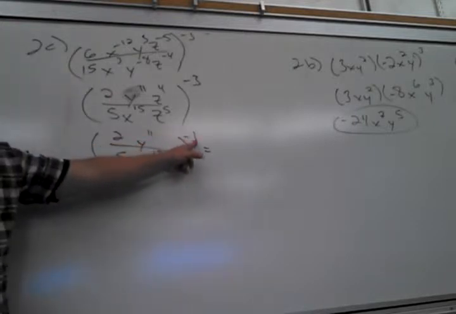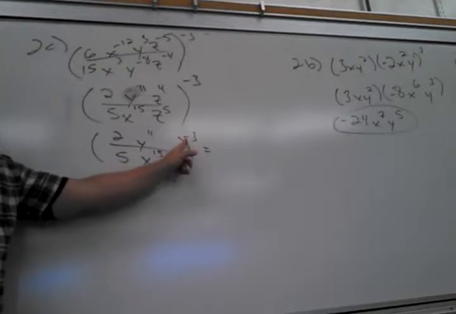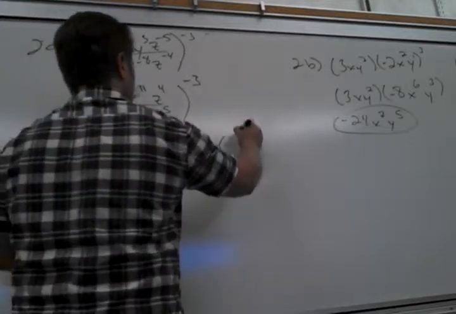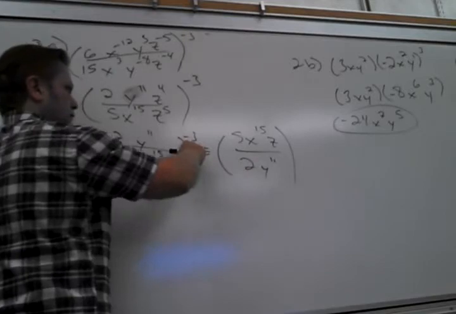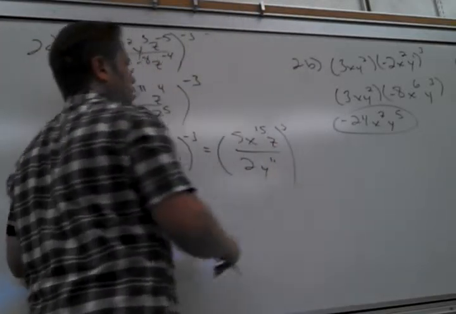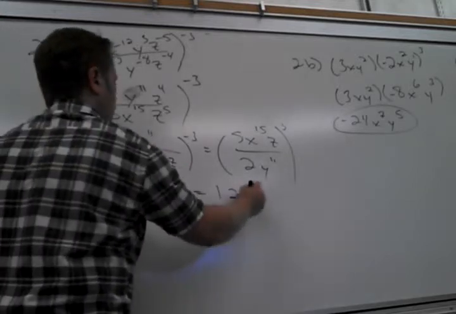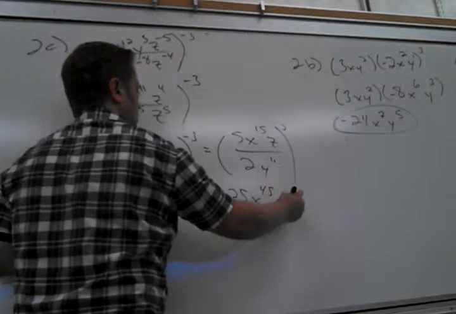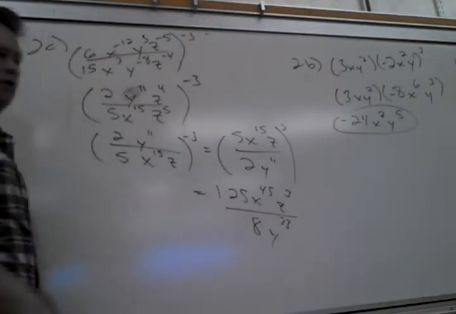And then this thing I look at as having 2 commands. The 2 commands are flip it and then cube it. So don't try to do it all at once. It's crazy. So flip it. So I flipped it. Negative's gone because it's done its job. And now I just have to cube it. 5 cubed is 125. What do I do with the powers? Multiply. 2 cubed. And 11 times 3, 33. Cool.